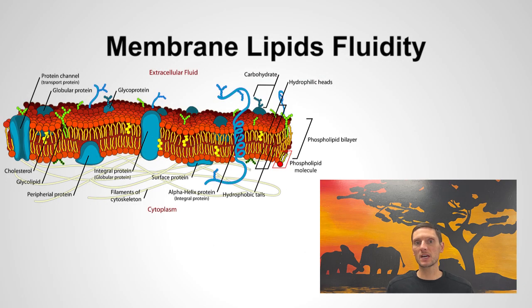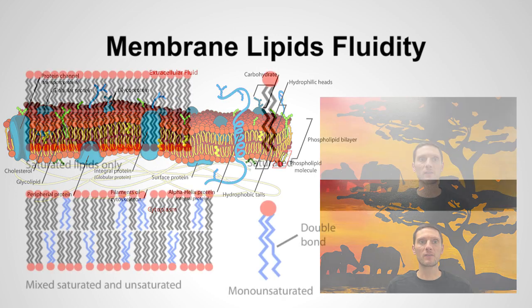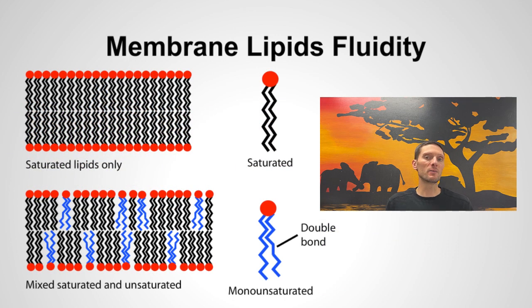The membrane, as we've discussed, is composed of phospholipids, and those phospholipids have fatty acid tails, and they can either be saturated or unsaturated. The saturated fatty acid tails pack really tightly together because they're straight chains of hydrocarbons. This reduces the fluidity as well as the flexibility and permeability of the membrane, and that's for saturated fatty acid tails.